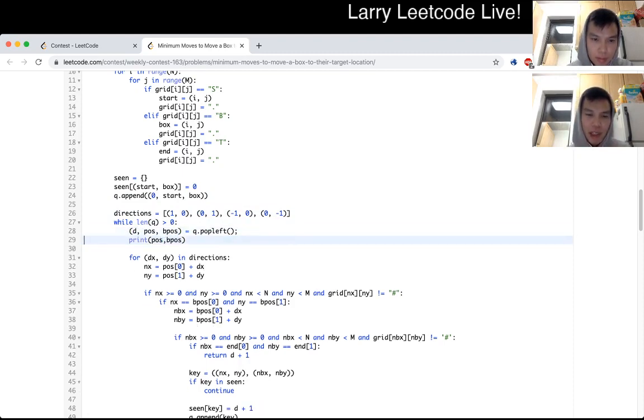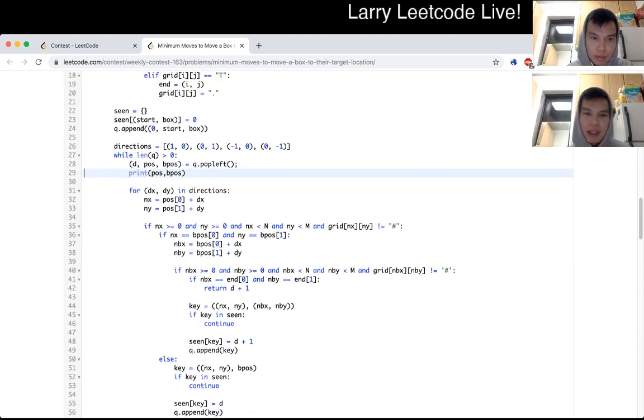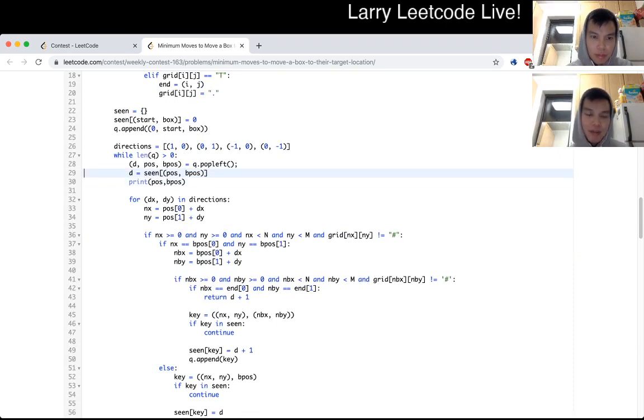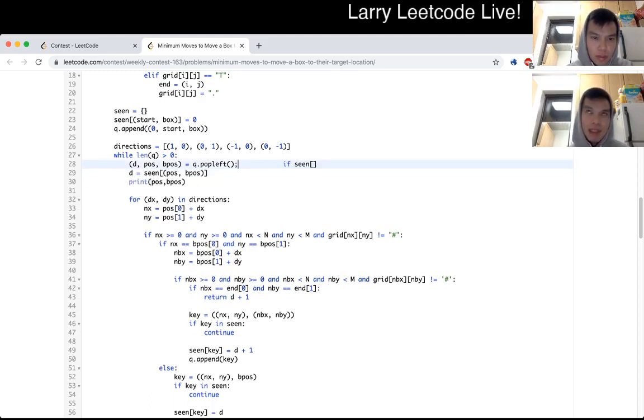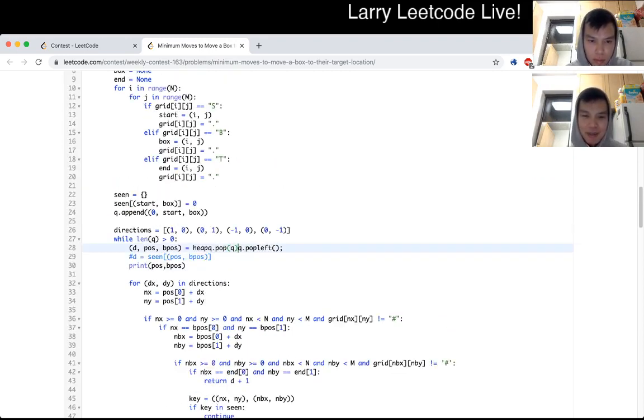But I made another critical mistake here, and again, this is why familiarity with your code, or with your library, matters, because for some reason I thought the Python heap is a max heap, but it actually turns out to be a min heap, which is what I want. But because of this, I did some silly things. I was like, it can't be anything else, or I added a lot of debugging, which you'll see in a minute.